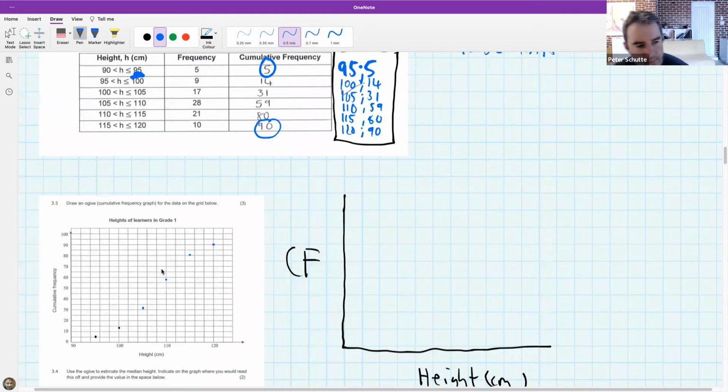Yeah. Now the problem is if I just start from here, I'm not getting back to 0 for my cumulative frequency. And so I have to make another dot, which is at the beginning of my interval, or basically down here. And so my ogive should look, you're quite right, it really is starting to look like an S shape here. So that would be my ogive, my cumulative.